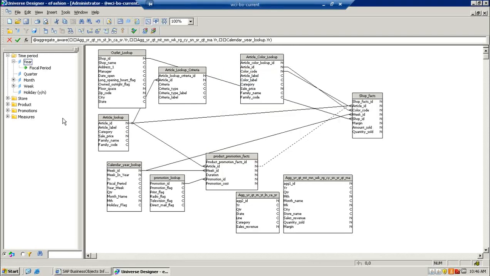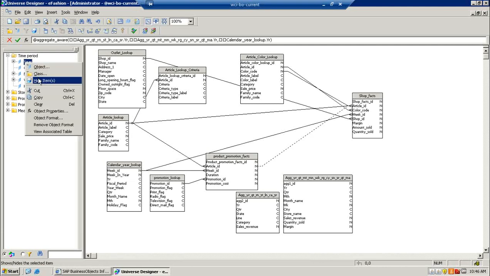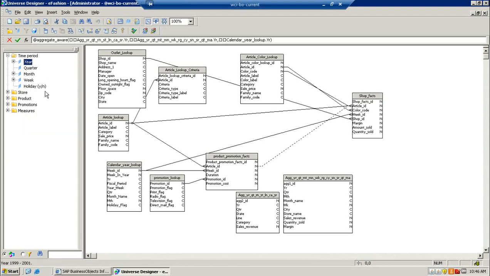One other way you can hide objects, if you still want to show the objects here, but for some reason you don't want them to show up in the report or a list of objects that the user selects, you can right-click on it, and then you can hit select hide items.